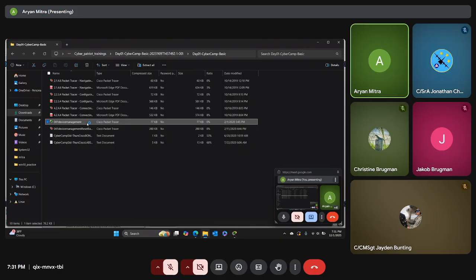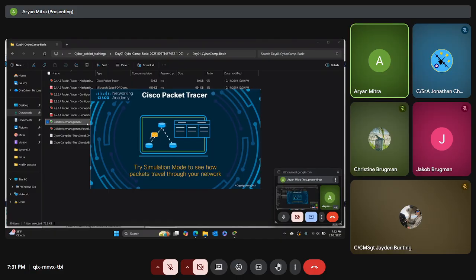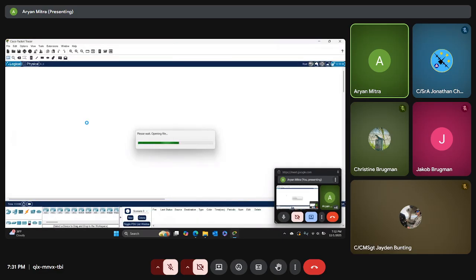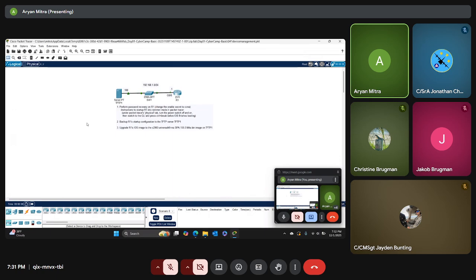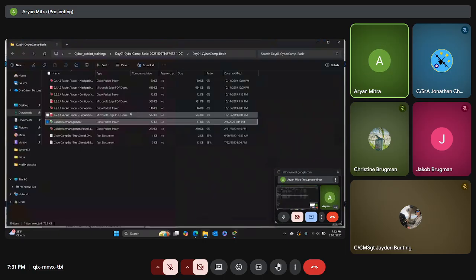Let's try this one. Perform password recovery. Okay, this is really basic actually. Let's actually try to find something better.